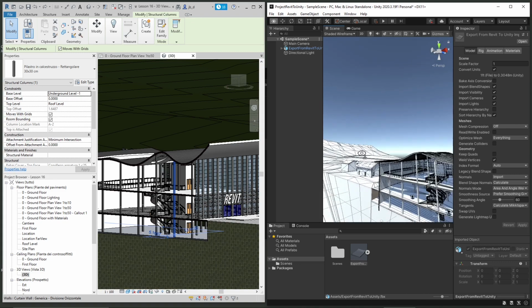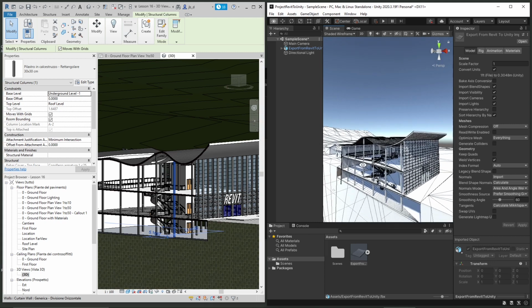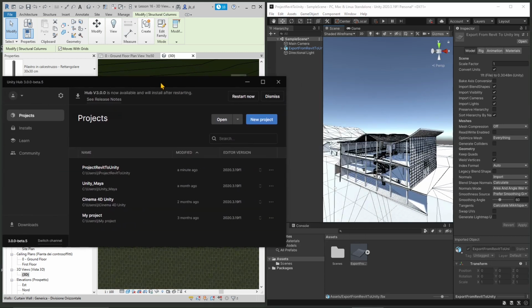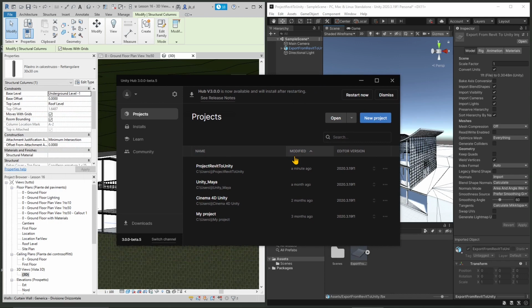And you can see it has triangles, so everything has been optimized and recalculated to work here in Unity. Now we need to work with the materials and we need to do a lot of stuff here. It's just the beginning. This is just a quick video guide to show you the export and import process.